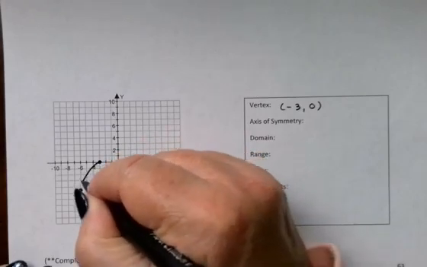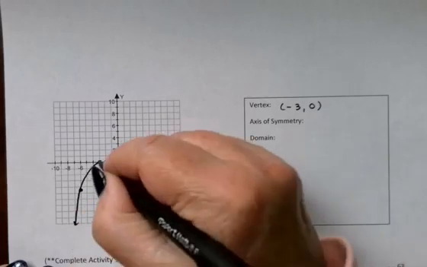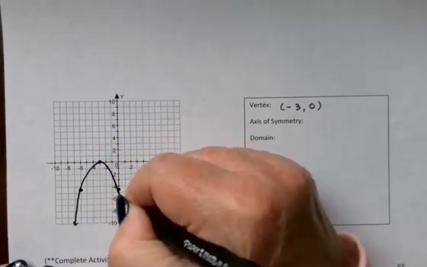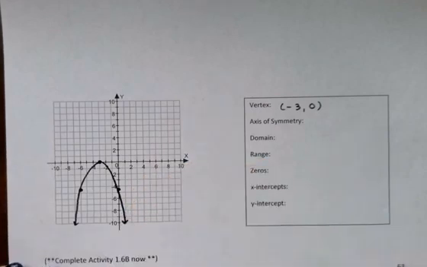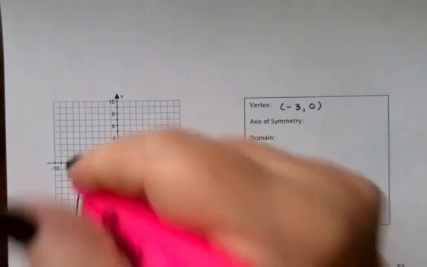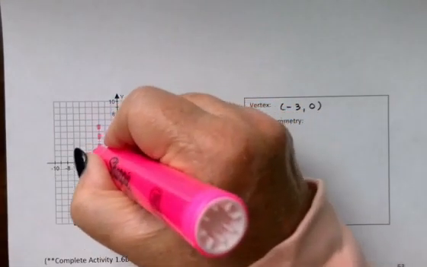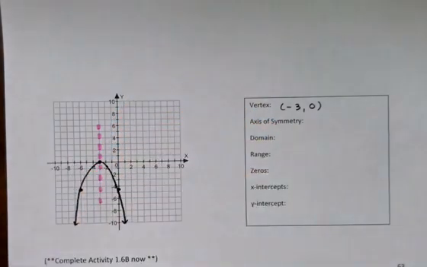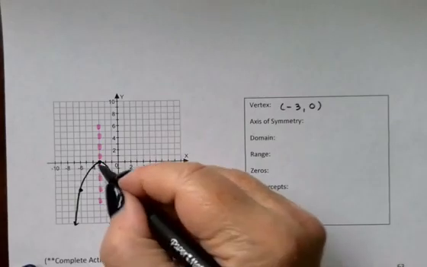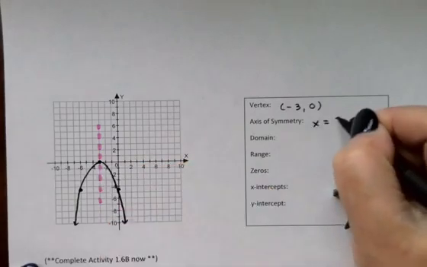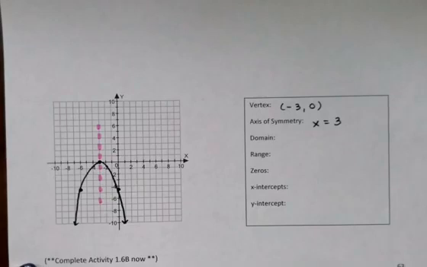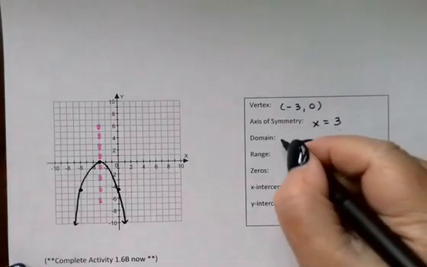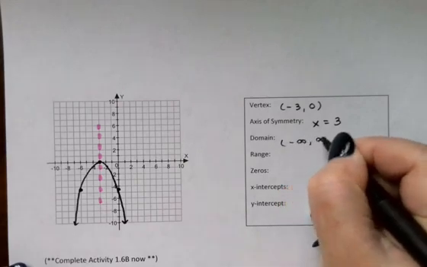So these two points are symmetric points, and that's going to give me enough points that I can more accurately draw my parabola. So here we go. We knew it was upside down or reflected across the x-axis. We're seeing that right now. And as far as it being a little bit wider than the parent function, you may be able to see it visually, but the fact that we got the extra points really took care of that for us. So there's my parabola. All right. My axis of symmetry goes through the vertex here. And that has an x value of -3, so x = -3 is that vertical line that forms the axis of symmetry.